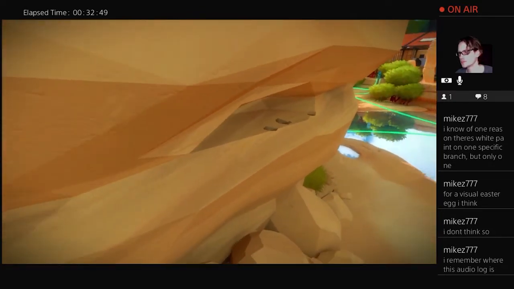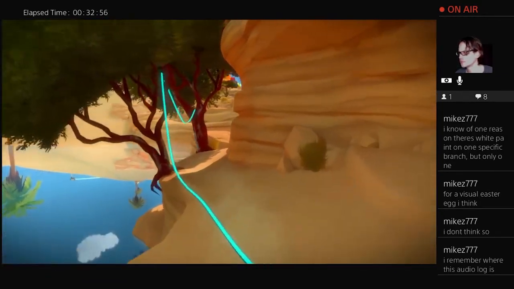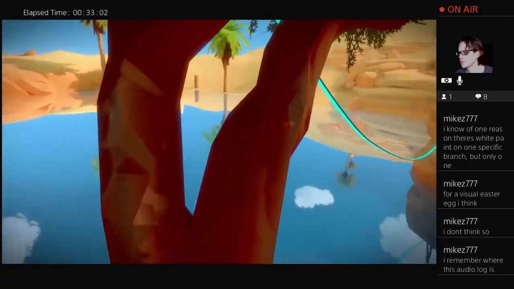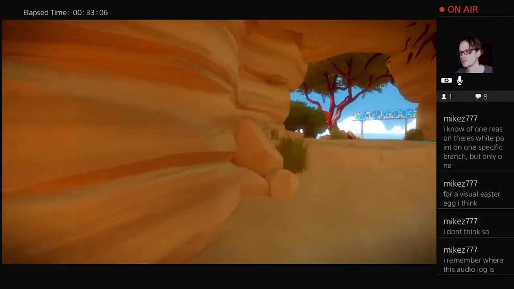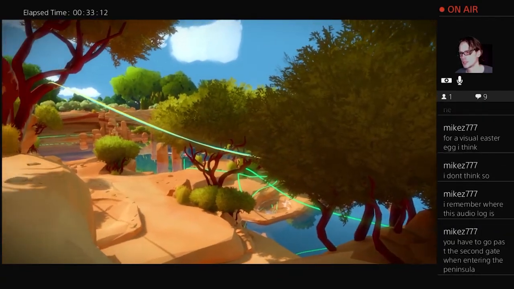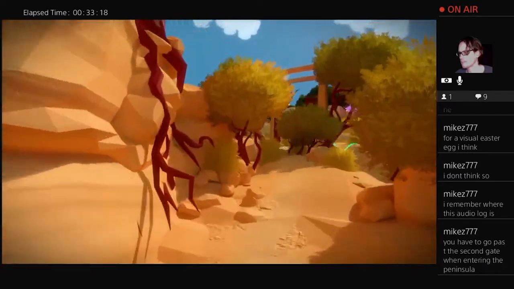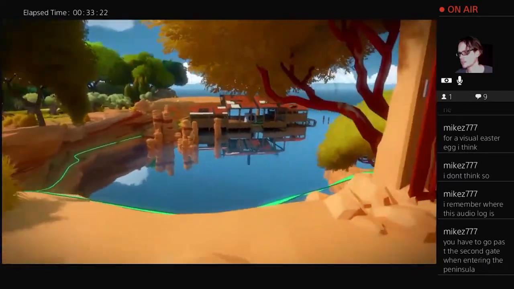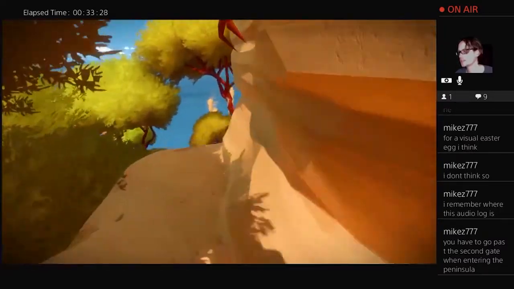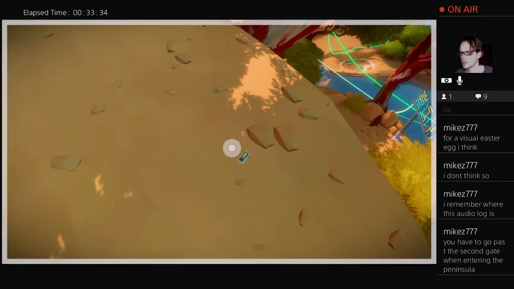So on this ridge. I never noticed this about the trees. Are they painted red and white, or painted white and red? Like, what's going on? You have to go past the second gate when entering the peninsula. The gate up top? Okay, alright, so first gate, second gate. Oh, there's a little path this way, isn't it? Is that it? Yep, there it is. Thank you, Mike. All right, let's reflect.